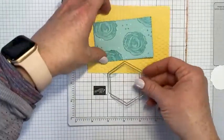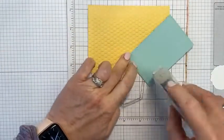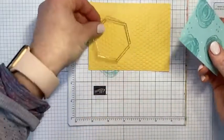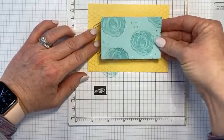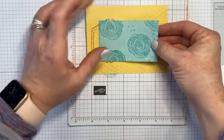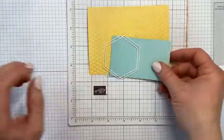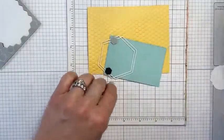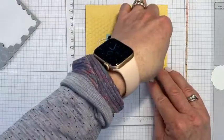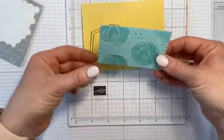Next, I'm going to flip this over, and I'm gonna add a little bit of Stampin' Seal. And the Stampin' Seal is just gonna act like a placeholder. So I'm gonna lay this on, just like so. And we're going to put this on in the center of where we'd have the card, and we're just gonna pick up our little foil sheet. Okay, next we're going to bring in our dimensionals, and I like to use my dimensionals to help secure whatever I'm layering behind in place. It just adds a little bit of an insurance policy. So we're gonna add those into the corners, remove the backings, and then we're going to stick that onto our card front.